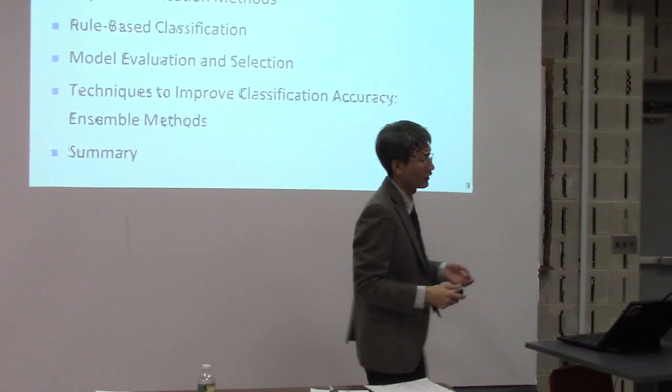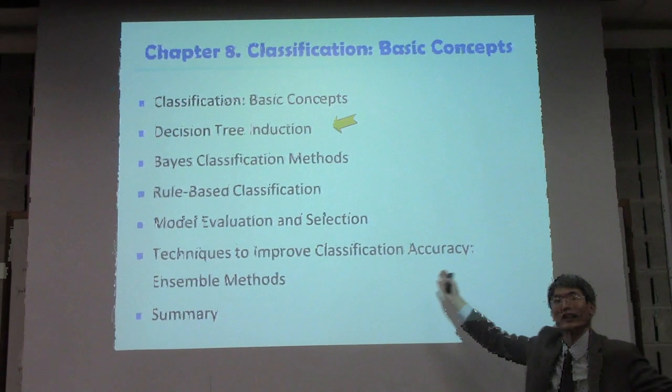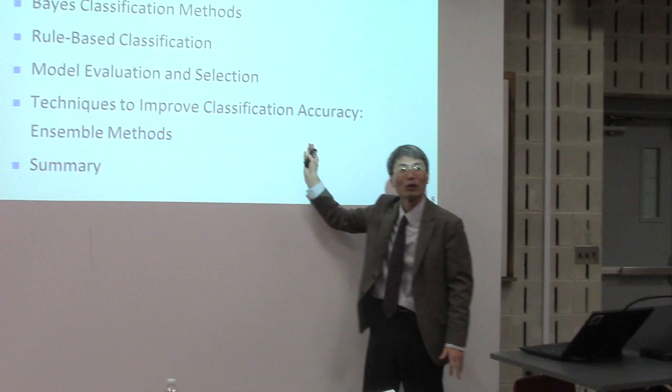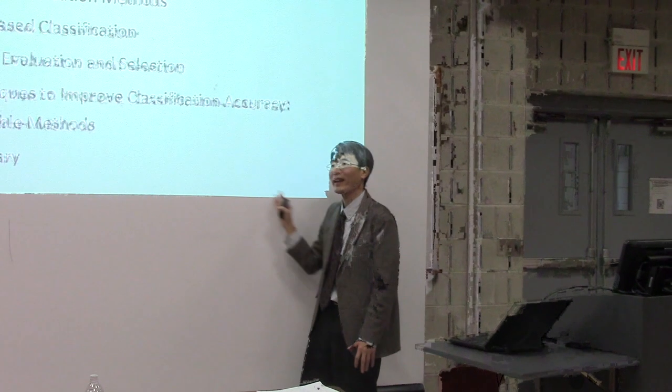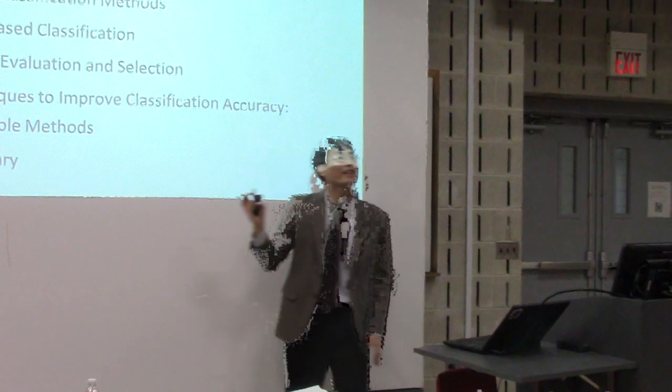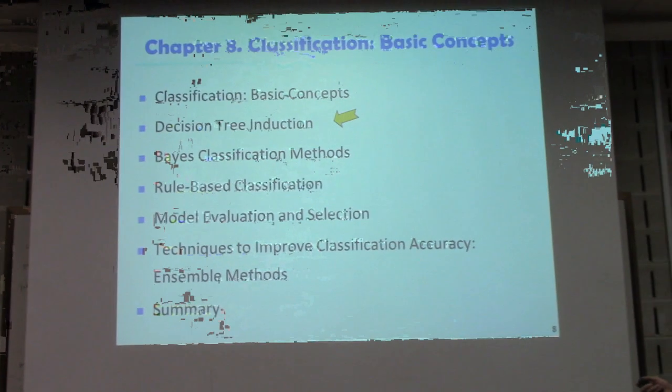To decide that, you have probably seen some kind of tree: temperature or cloud, and then in this case, the picnic is on or canceled, yes or no. So this is a kind of decision tree induction. We will see such an example.